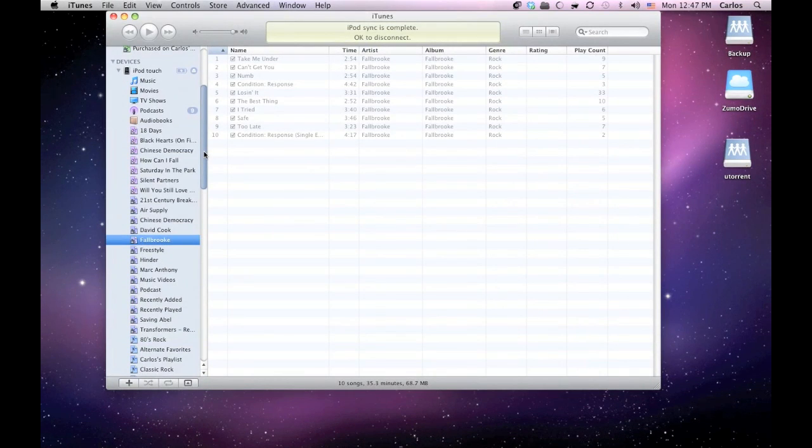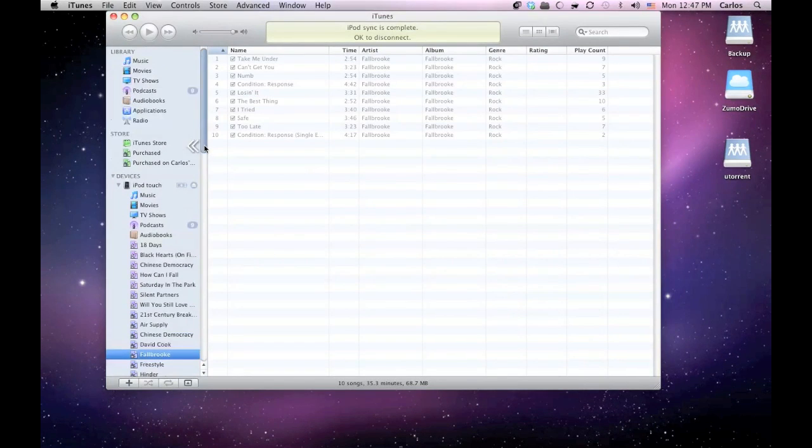Today I'm going to be showing you a little trick to get your smart playlist to sync with iTunes into your iPod in the correct order. There's been an issue ever since Apple released the software 3.1.0 back in September with the release of the new iPods. The smart playlists either won't sync to your iPod or they will sync and show the incorrect order.